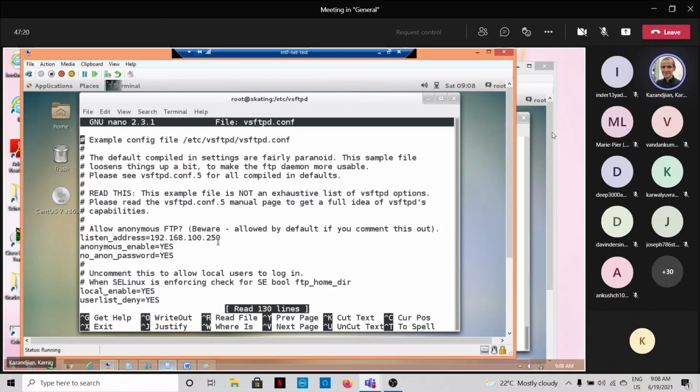Right? So my plan is to use this ETH0 IP of my server for this FTP site. Of course, the IP that you type here must exist. That's a mistake I have seen done by some students. They think as if by typing an IP you create the IP. No, this is not to create an IP. This is to use an existing IP on the server. So this is my main ETH0 IP, and by typing this line I'm saying this is the IP I want this site to use.